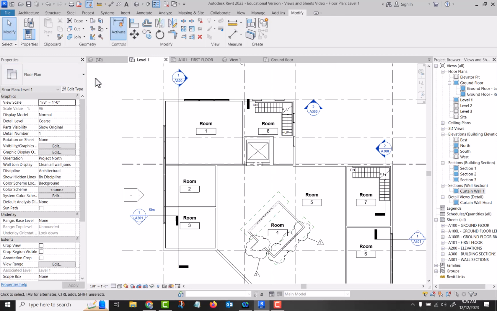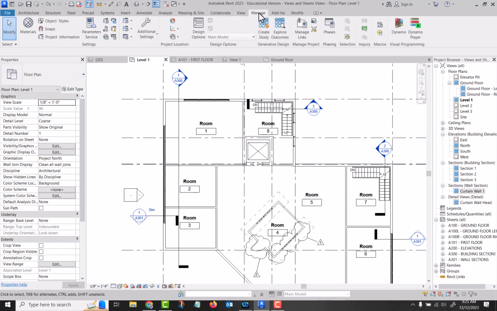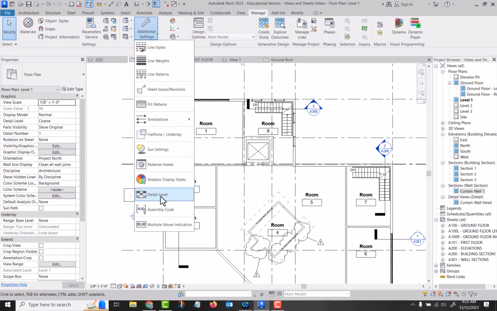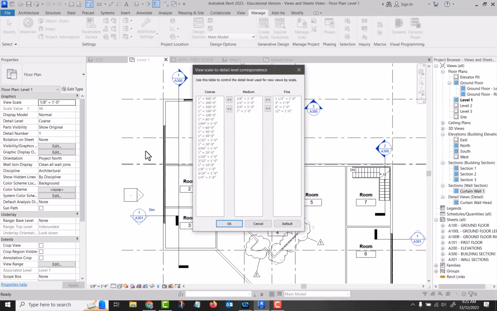And so let's go to Manage and Additional Settings and go to Detail Level. Now here are the defaults. So when you create a new view of some type and you set the scale as you're creating it, any of these scales here will default to coarse detail level.